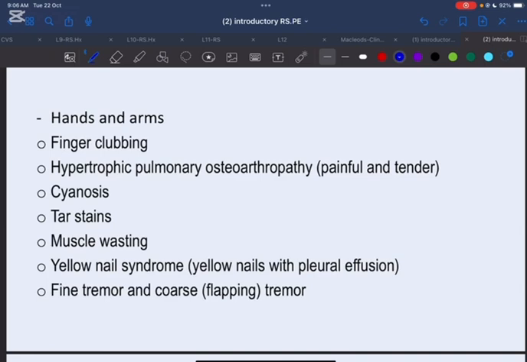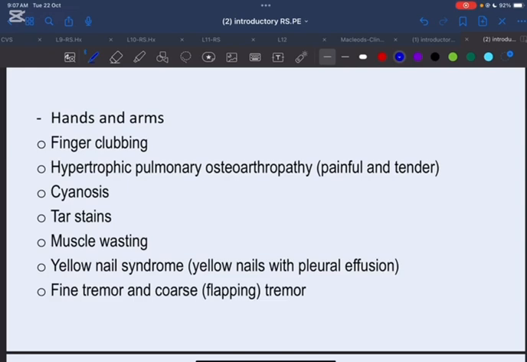Liver failure, heart failure, respiratory failure, anything that causes CO2 retention will cause flapping tremor. You ask the patient to extend both hands, and you just notice for 5 to 10, 15 seconds if he starts flapping, if he cannot maintain the posture. Or you can ask the patient, no, let's stay with the flapping. You put the index and the middle finger and tell him to hold them. Okay? He cannot maintain the posture for 10 to 15 seconds.